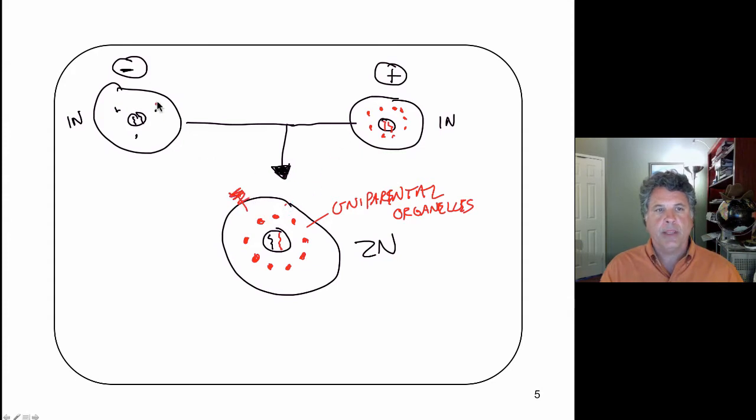A minus cell has certain molecules on its surface and plus cells have certain molecules on its surface that allow only plus-minus fusion. So minus cells can fuse with plus cells, and that is what will give rise to the next generation. Minus cells can't recognize minus cells and plus cells can't recognize plus cells. So we always have plus-minus fusions. And in multicellular organisms, we will see have taken this to an extreme.